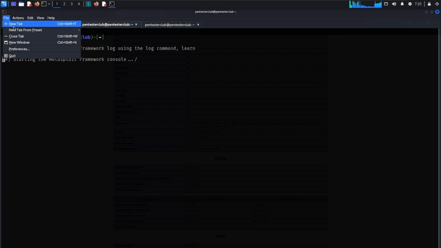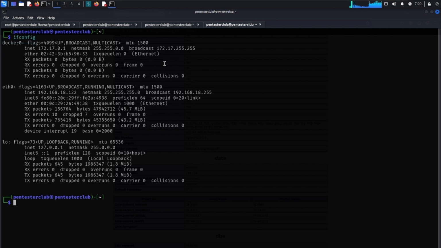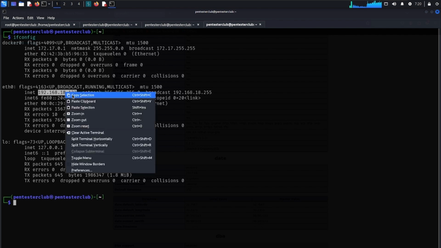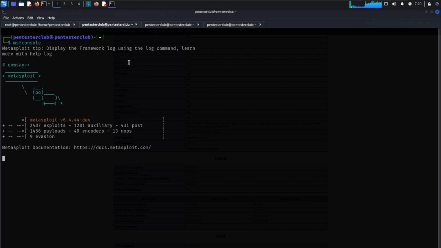Now I just open one more tab. I just put ifconfig. So this is my target IP address. I just copy here. Now let's load this first.